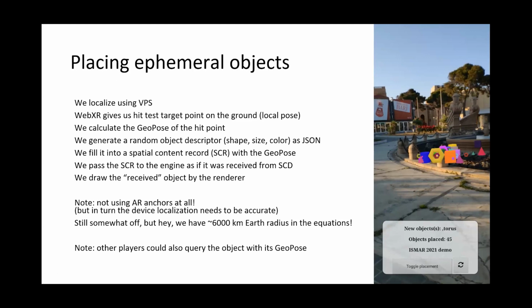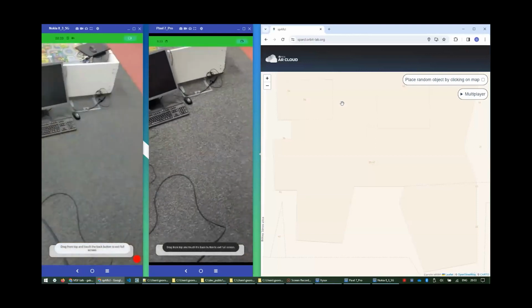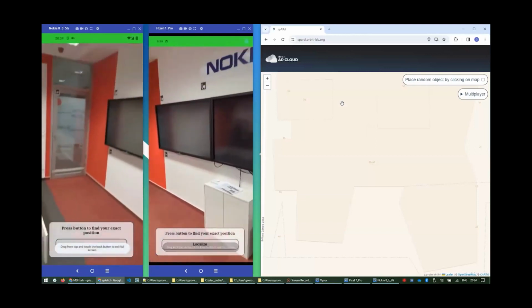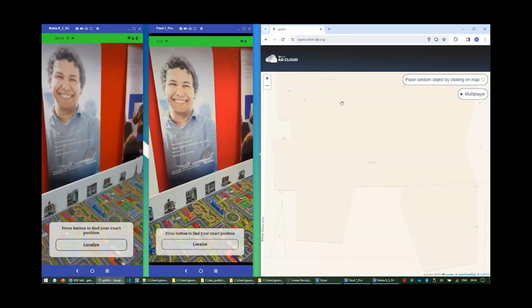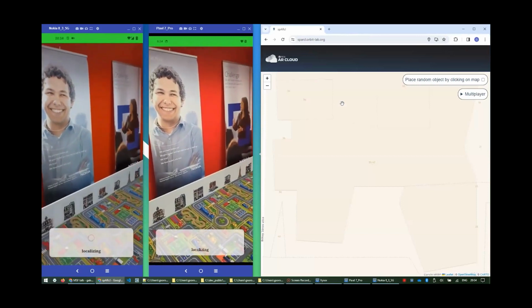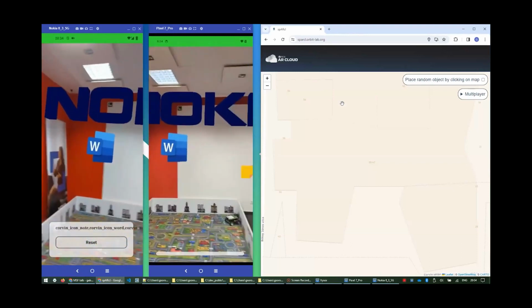And this is an interesting feature because I can share an object with somebody else without having a common AR session like ARKit or ARCore has. There is no anchor here. Everything is just in the world coordinate system. And this is how it looks like. I recorded this video yesterday in the same room where I am right now, holding two phones in my hand. I'm looking around. I press the localize button on both phones at the same time. And as you see, okay, some virtual objects showed up in the room.